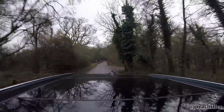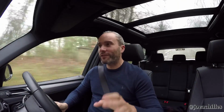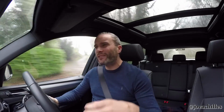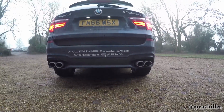My last niggle is the lack of engine sound. Now, anyone who hasn't driven a recent 3-litre 6-cylinder diesel engine from Audi, BMW or Mercedes would be very surprised at what a great sound they make, almost like a lazy V8 sound in many respects. But this car comes fitted as standard with the amazing looking 4-pipe Akrapovič exhaust system on the back, but it just doesn't seem to produce any sound. Like there's nothing, at least I guess you're getting organic sounds, but it's a very low volume.